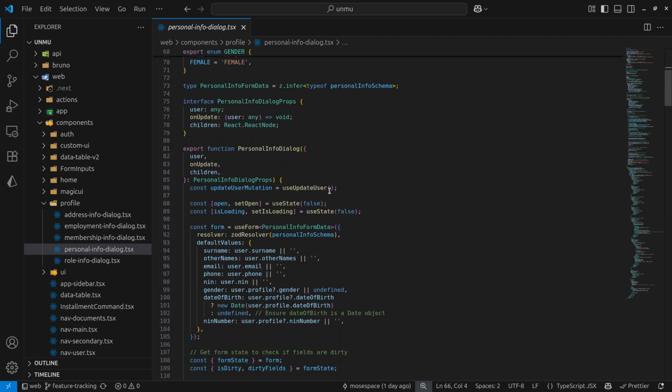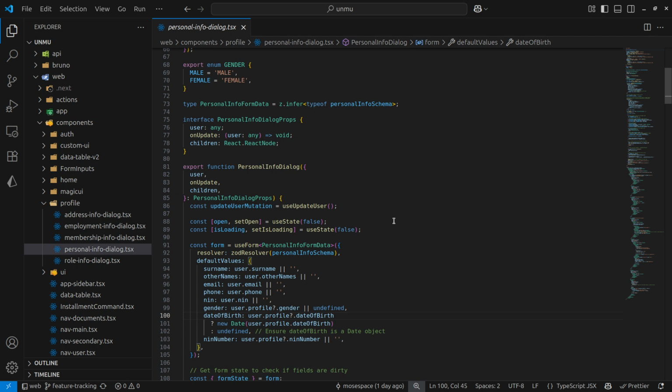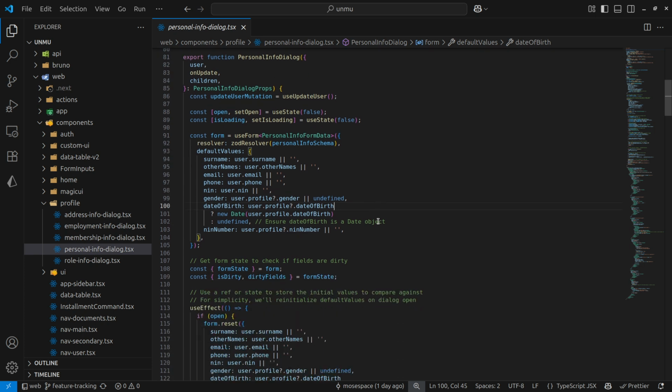I'll be happy to make a video about that. The main interest we are looking at is our form. Like I was saying, first of all, you have to make sure that the default values have the values that you really want to be tracking. In this instance, all our default values have the user information. In this case, I'm sending a user object from the database directly to this component, to be able to make updates and all of that.